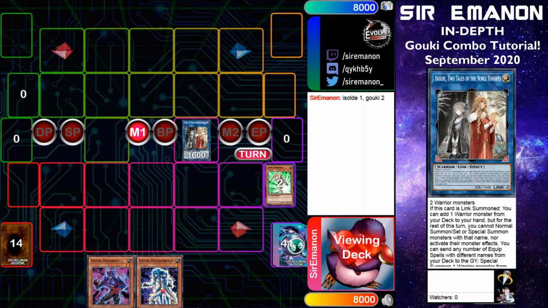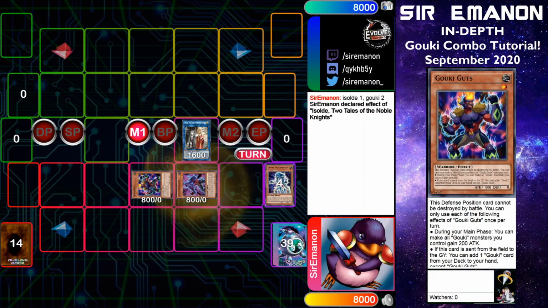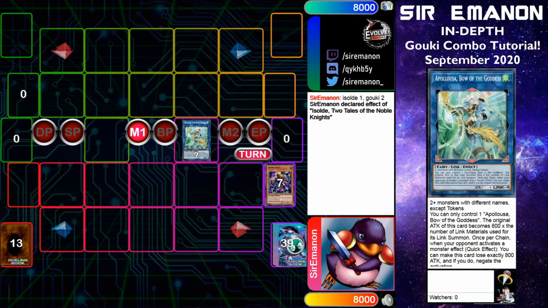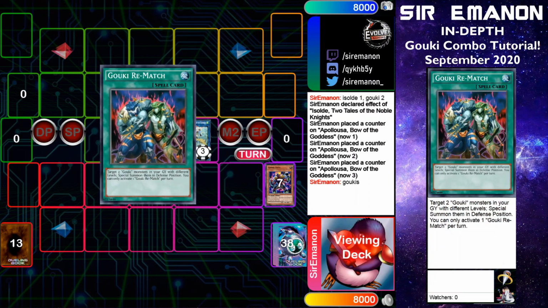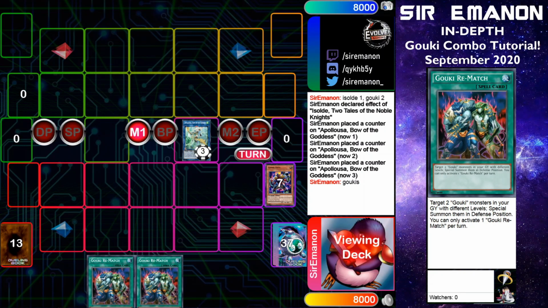use for the turn. Next, we're going to use Isolde's second effect, and we're going to once again grab ourselves a level 1 Gouki, depending, of course, what you started with. So we're going to go ahead and next use Headbatt to summon itself to the field, and then use all 3 of these monsters to go into a copy of Appaloosa, triggering the Goukis in the graveyard to grab ourselves at least 1 copy of Rematch and another Gouki card of our choosing.